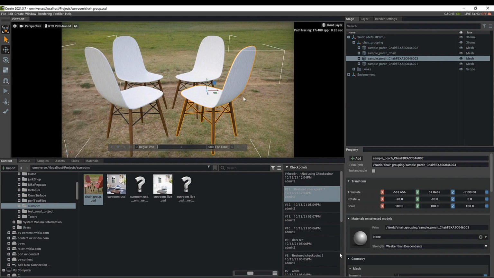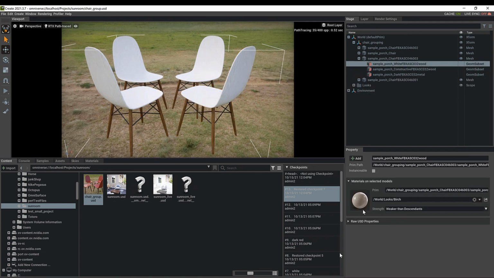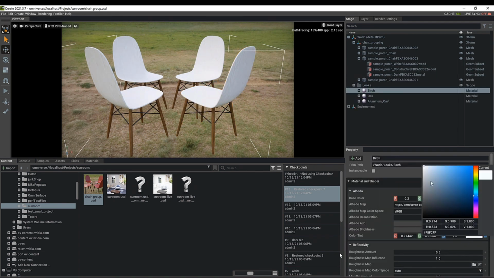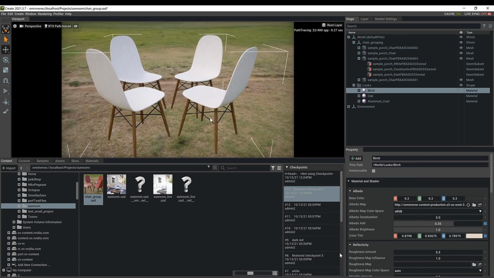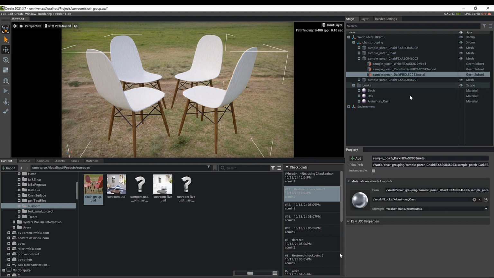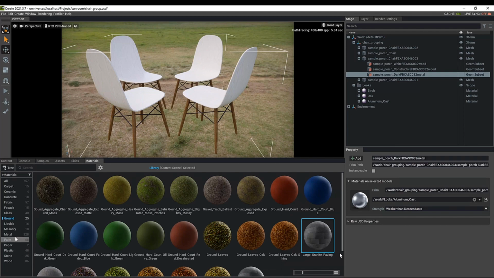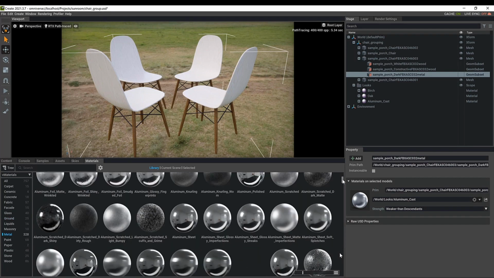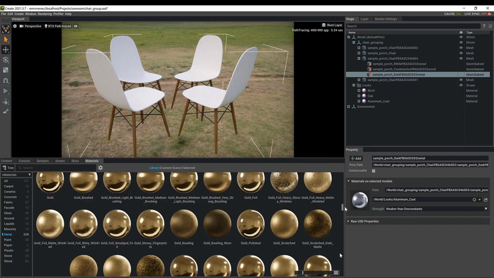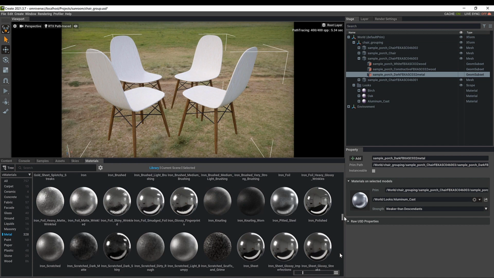This is great, but maybe the feedback was I wanted to change some of the chairs. Maybe the white was a little bit too white and I want to make it a bit more blue or a bit more yellow. And maybe the metal is a bit too dark, so I want to make my metal look different. Well, I can go into my different materials, and NVIDIA obviously ships Omniverse with hundreds of materials, so you can go through the metals and pick something a bit more interesting.